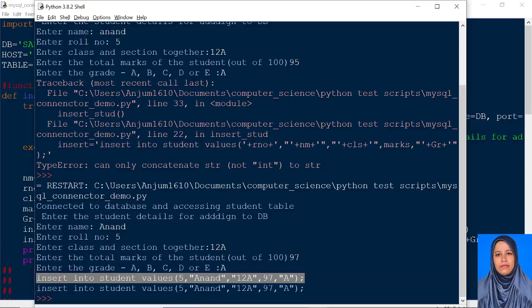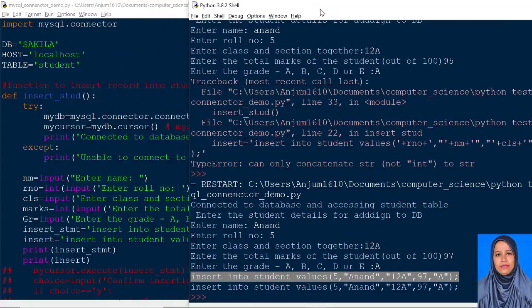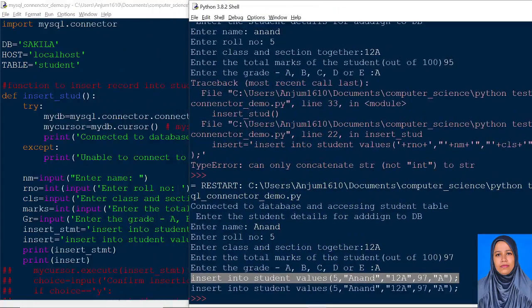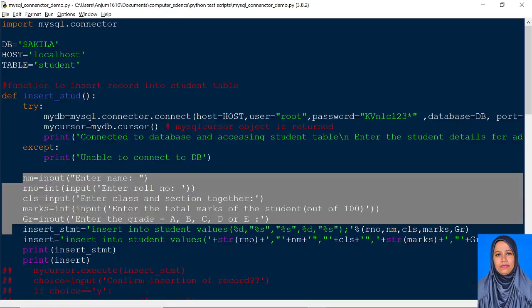Now this query is the first query. If you can see our statement, the first print insert statement is the placeholder statement, where I have just put %d, %s, %d, and all the s's I have put within quotes. I have just given the values, roll number, name, class, marks, grade, which are the variables which I am getting from the user.